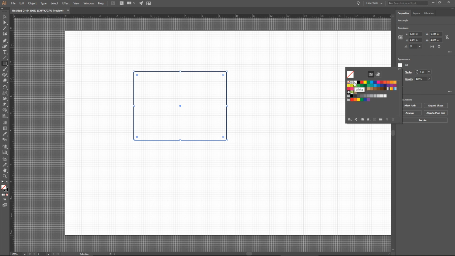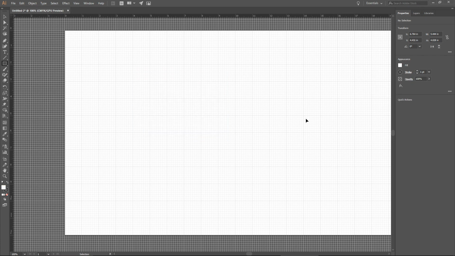So that's how you know whether it's transparent or whether it's filled with white. Otherwise, it looks exactly the same, and you can inadvertently make a mistake there. It's very important to be paying attention to whether things are filled or not if you're designing something for the Glowforge. So this is one way that you can keep an eye on that. All right, so having said that, now I'm going to just undo this because I don't want to have a rectangle in my default template.